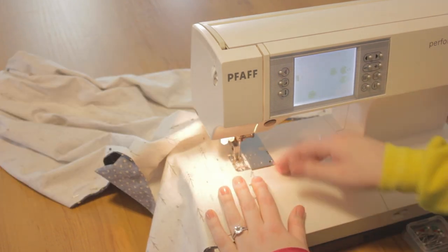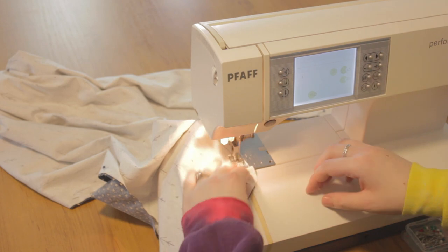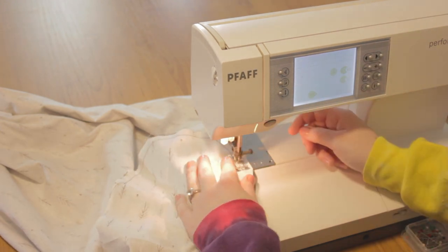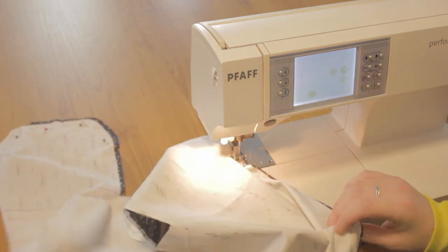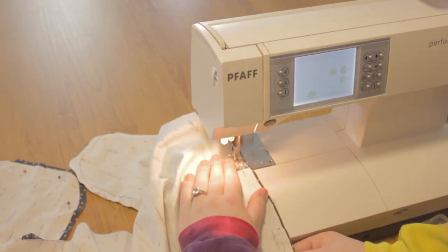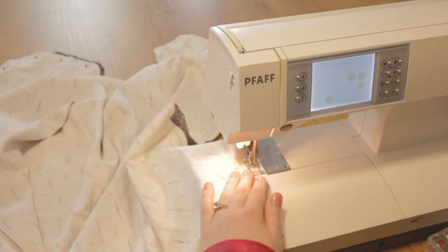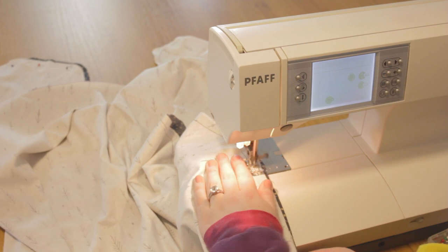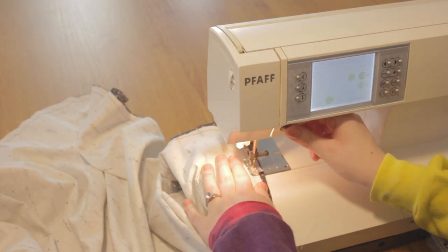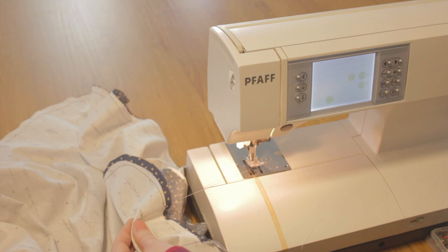Pro tip, forward stitch, make sure you back stitch, and then we're gonna top stitch all the way around. Now I'm going to cut my threads.